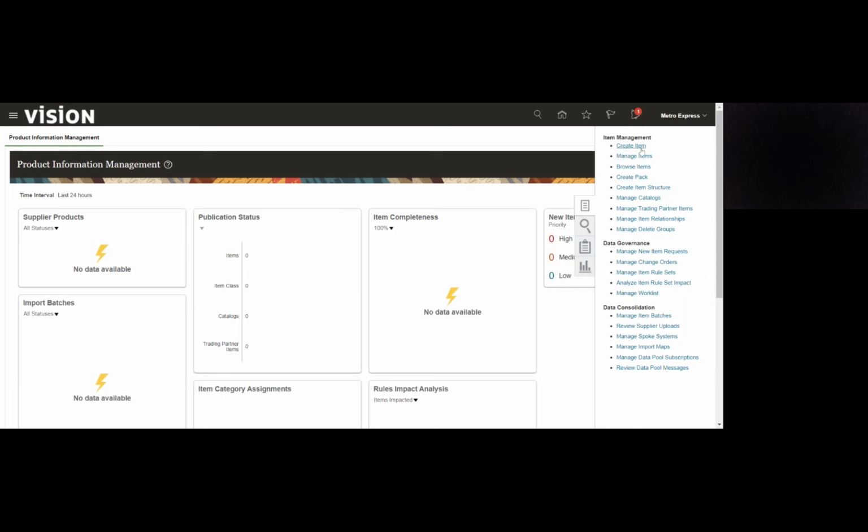So if I want to create the item, or probably if I want to query the item, or creating a pack, and these things, like the BOM and the other things, come under this one. Okay, and then we have catalogs. I think we will create the catalog also, and then probably we can attach it. So before that, I'll create the basic items to understand. So I'll say create item. Okay. Yeah, fine.